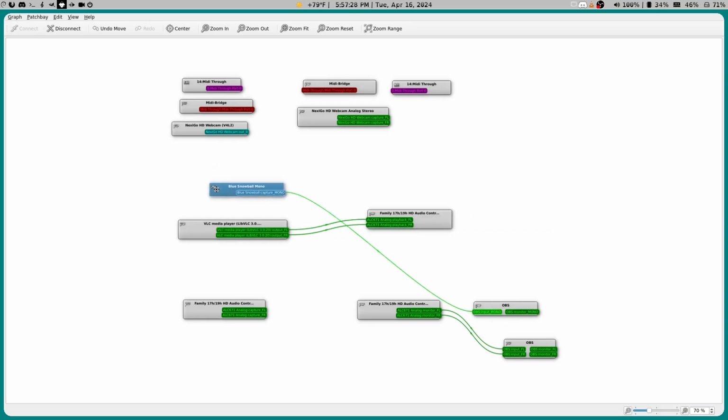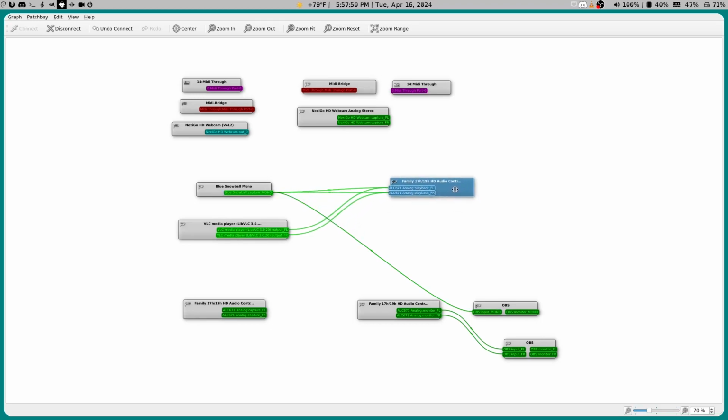And this is my microphone. It is a Blue Snowball. And it is mono, so there's only one connection. But we can make that into two connections. So what we're going to do is we're going to hold down on our mouse here. And then we're going to drag this line out all the way to our left speaker. Then we're going to drag another one to our right speaker. And then that way we can hear ourselves talking while in Linux, doing whatever we're going to be doing.